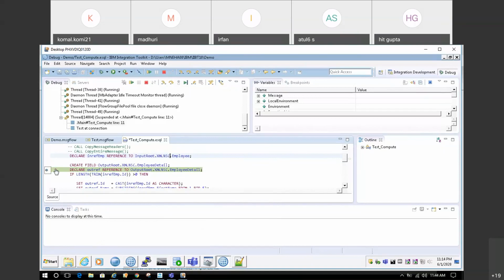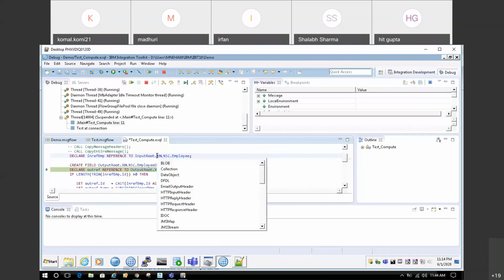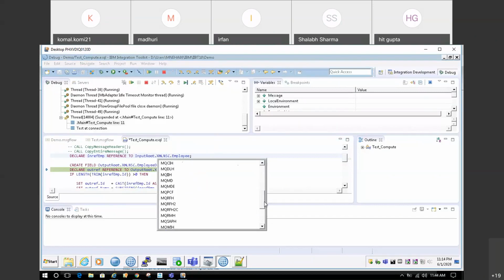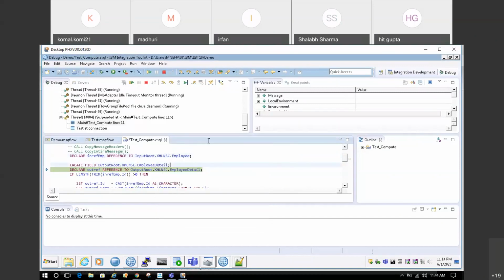I have a question here. When you just wrote XML, we can see three different types of XML formats supported here: XML, XML NS, and XML NSC. After the dot, you need to press control space, then it will give you the different types. That's not my question actually. You said if the message format is a blob structure, we specify blob, and if it's XML, then XML NSC is specified. Then what is the use of the other two, XML NS and XML? When will they be used?